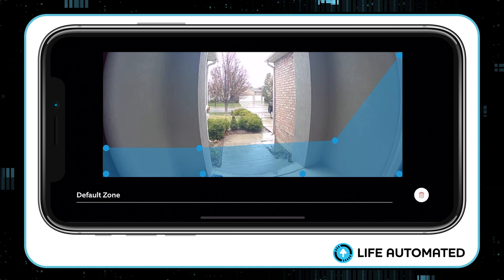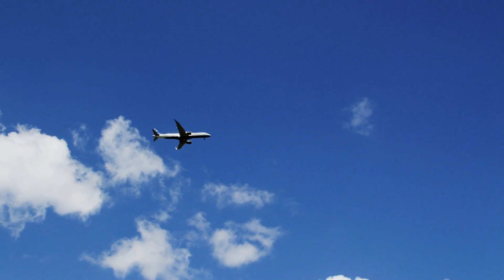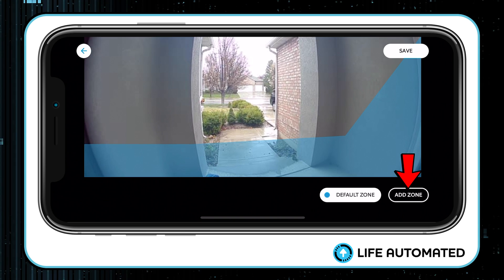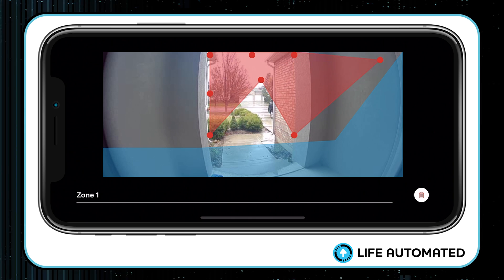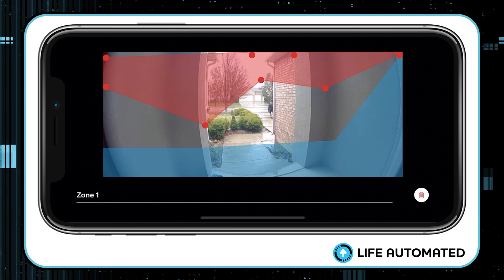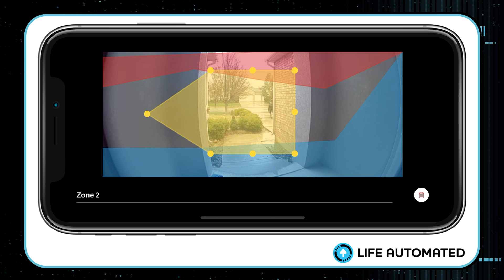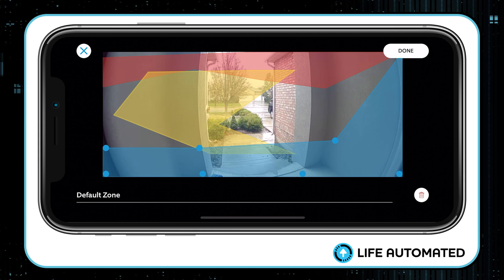For example, if a bird is flying overhead or there's airplane traffic at the top of the screen, I don't need that triggering my alarm. Click Done, then click Add Zone. A secondary zone will appear, and it will only trigger motion within that specific area. You can really dial it in, and you can even add another zone and place it wherever you need it.